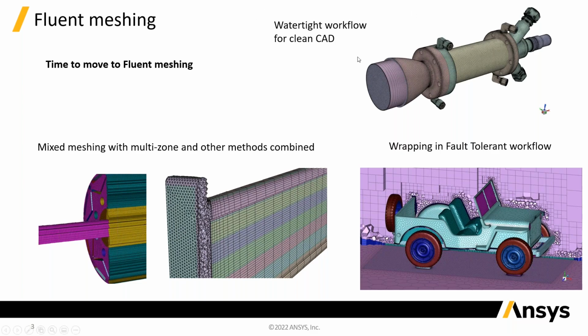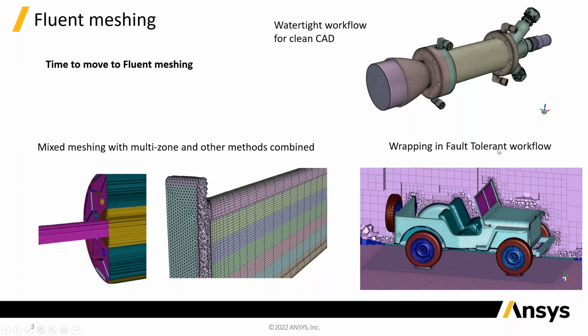So one of those is called watertight, which is fairly self-explanatory. It means you can get a nice clean CAD model, either for an internal or an external flow, and you can just go ahead and mesh that. And there's a guided workflow that takes you through that, allows you to put on mesh controls. It even allows you to extrude regions of mesh to put exit pipes and that on when you've done it. So that's one class of meshing.